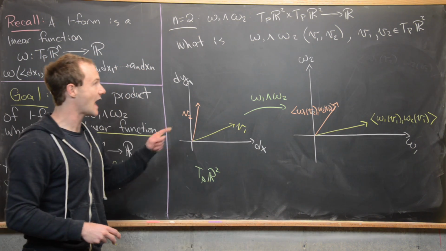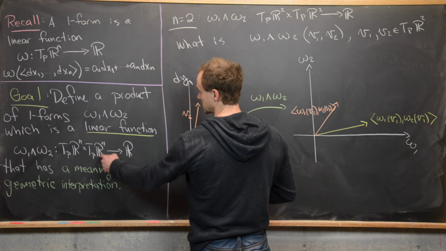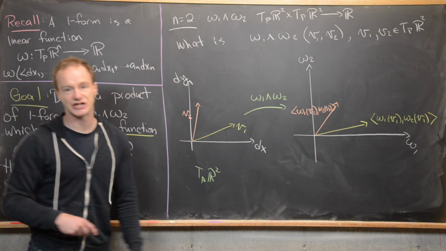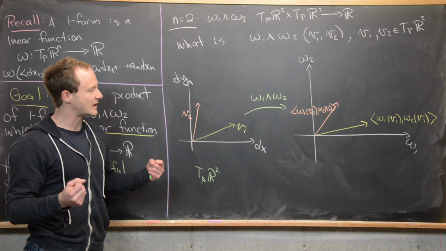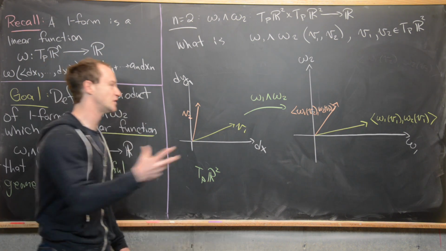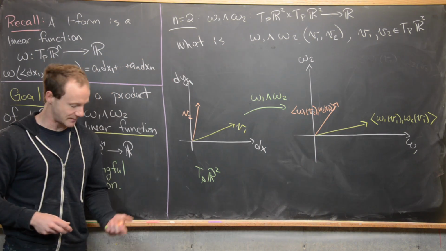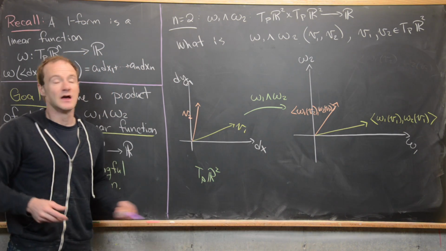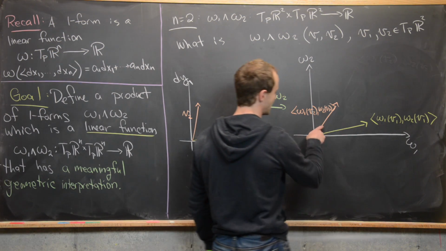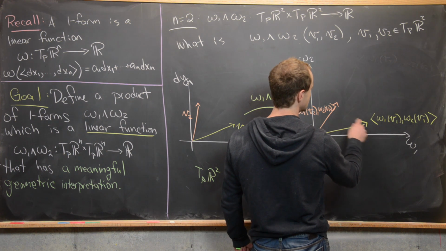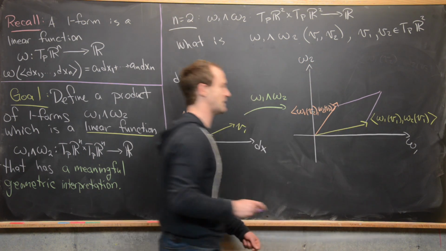omega 2 in a way so that we get a function from TpR2 cross TpR2 to R that has a geometric meaning. So we look over here at this picture we've drawn and see, can we get just a number out of this picture which we can assign to the value of this that has a geometric meaning? And I think maybe the most obvious number to look for will be the area of this parallelogram spanned by these two vectors. So let's maybe draw the rest of this parallelogram spanned by those two vectors.